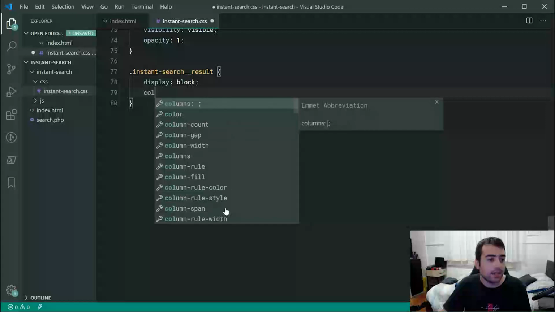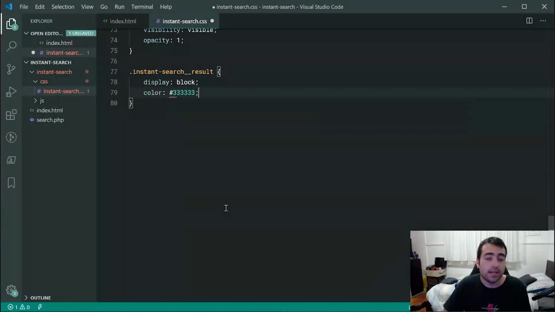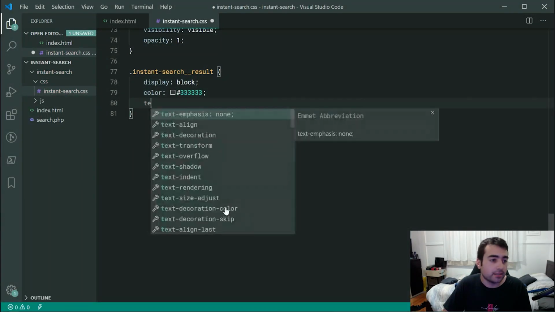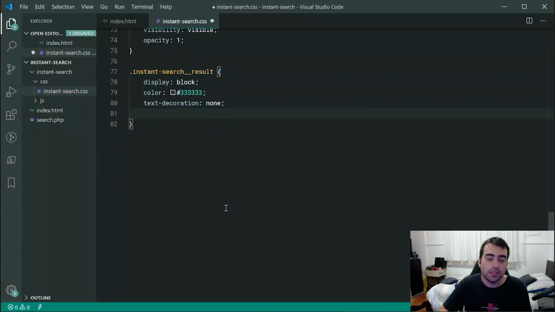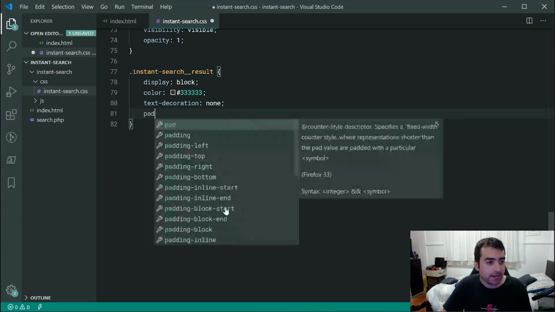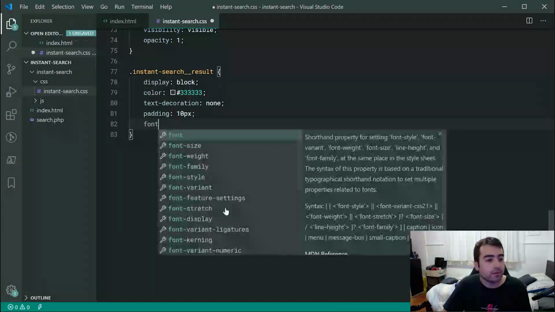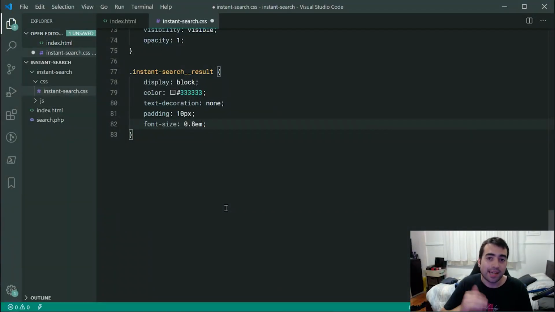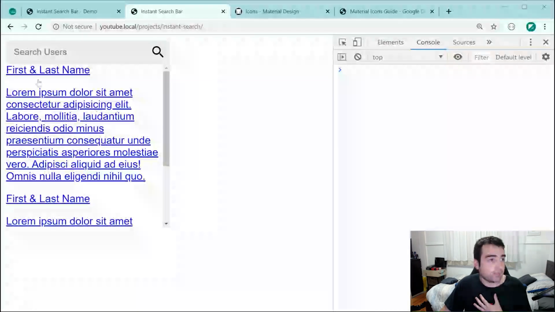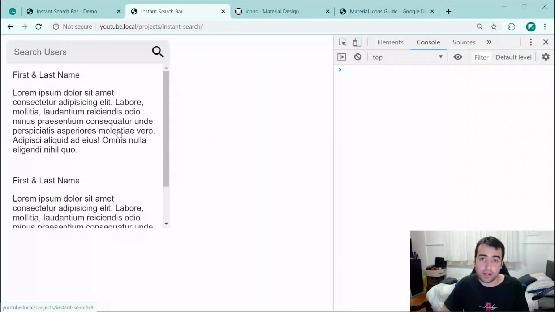Okay, we can say color and set this to be just a dark gray. A text decoration of none to remove the default underline which appears on the anchor tags themselves. Okay, a padding of 10 px. A font size of 0.8 em, so a bit smaller than the current font size, and also a cursor of pointer to of course indicate that it is actually a link. So now saving this and refreshing gives us something like this.